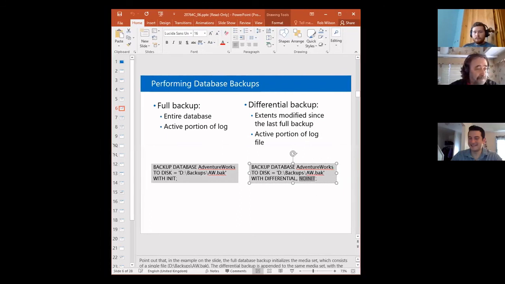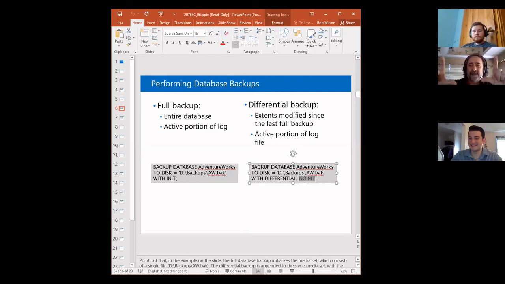The differential backup is arguably interesting. SQL basically keeps a map of what has changed. So you can think of the database file as being one large square, and that square busted into many tiny squares, and those tiny squares represent chunks of data that changed in the overall database. Whenever somebody modifies, say, a record that's over here, SQL will keep sort of a bitmap of what's changed, and it'll say that changed, that changed, that changed. So it's a little picture of what changed in the database.